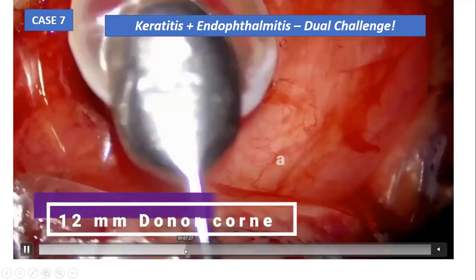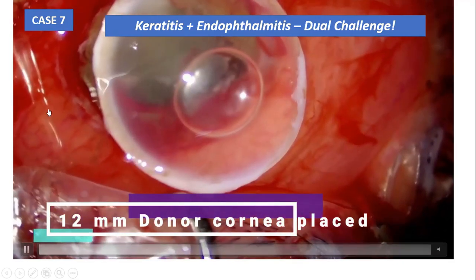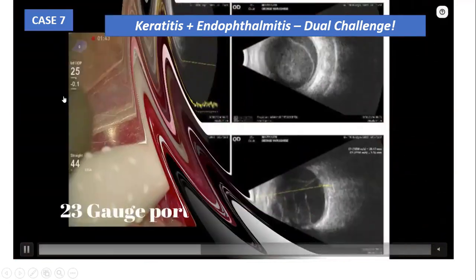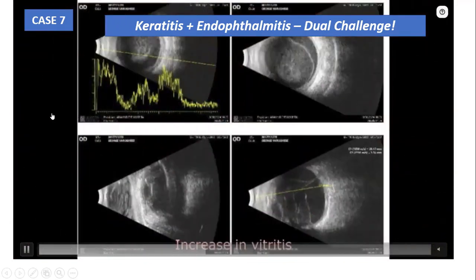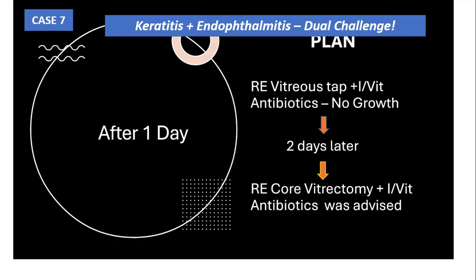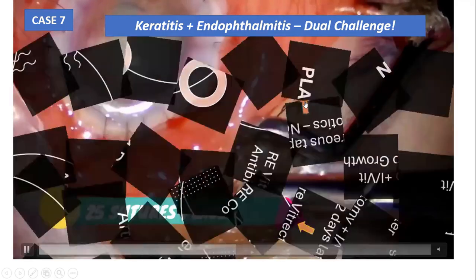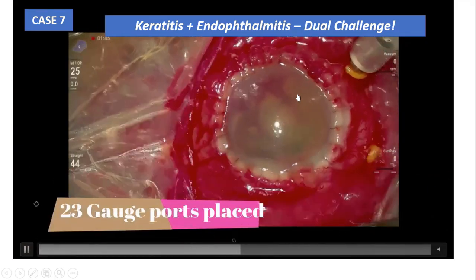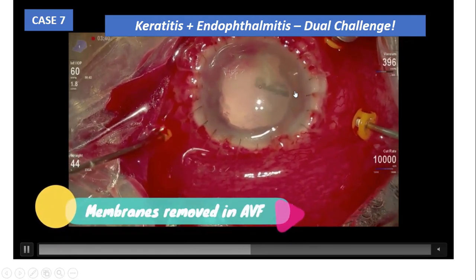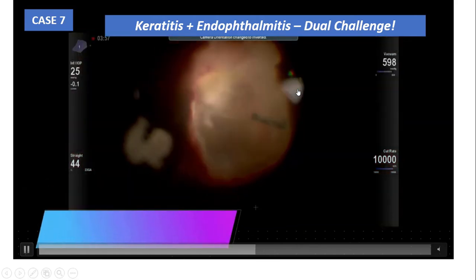So this patient underwent therapeutic keratoplasty. We can do it simultaneously or sequentially. In this case, we went for a sequential core vitrectomy. The reason is we don't want to disturb the integrity of the graft, because if the pressure is increased, there can be cheese wiring. So we waited, gave the antibiotic, but on day one we could see an increase in the exudates, even filling the complete area. But we went for a 23 gauge core vitrectomy in this case.